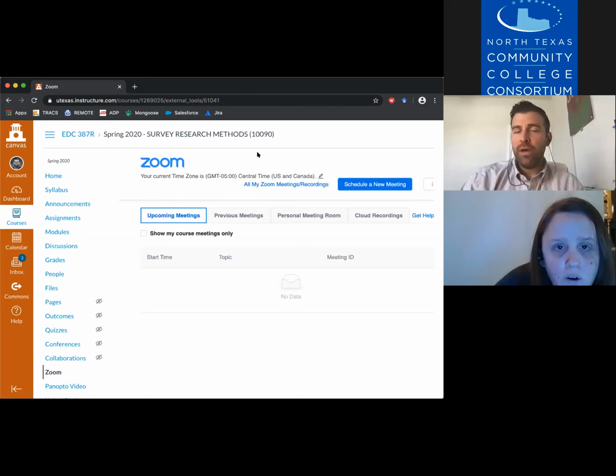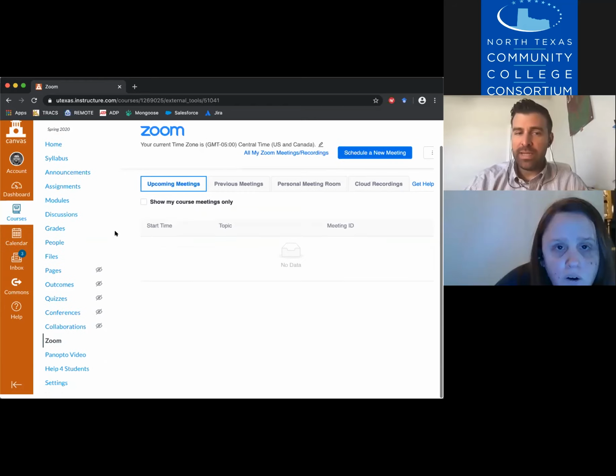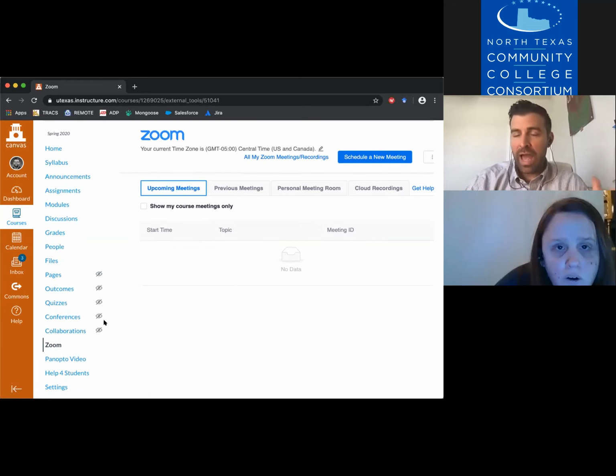So I'm also not sure if Zoom and integrating with Canvas is a free feature. UT Austin bought the licensed version for faculty, so it was easily integratable into Canvas because of all the IT support. I'm not sure if your schools will have that. You may have to work with IT to get that integrated in there, but if you do have it, fantastic.